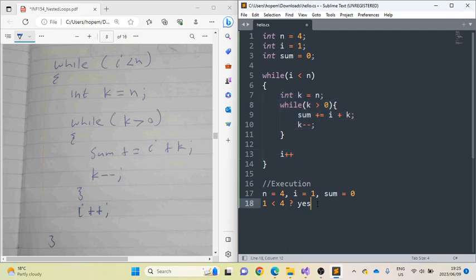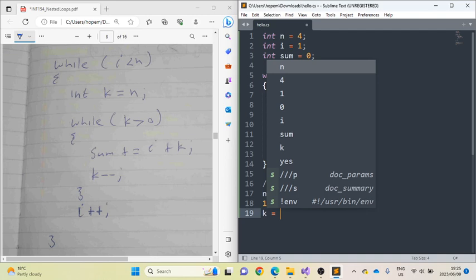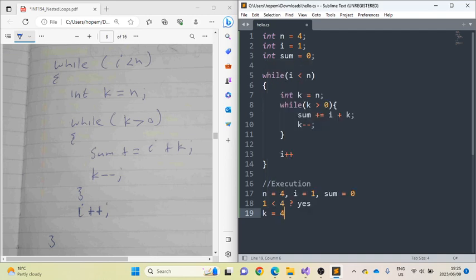So inside the loop, what do we get? We get k equals n. What is n? n is 4. After that, we execute this loop. So we have to check, is k greater than 0? In this case, is 4 greater than 0?